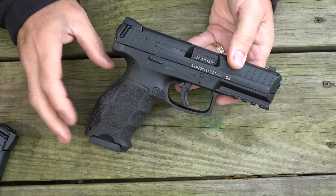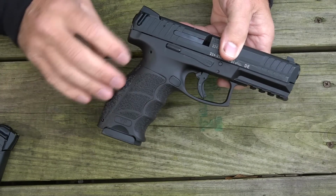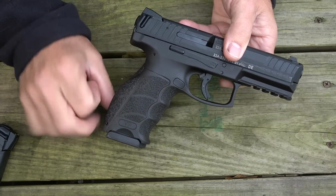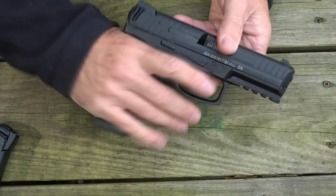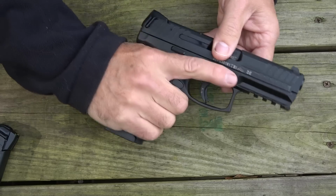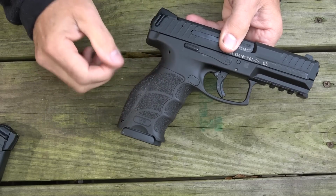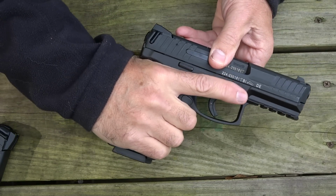One of the things I really like about the VP9 series is how ergonomic it is. The grip molds to your hand. There are a total of 3 different back straps and 3 side straps, so you can change these out independently. I think there's like 29 different configurations that you can go with on the VP9 and, for that matter, the P30. It lets you customize this grip to your hand, but yet it's already super ergonomic. You do have a high tang right here to be able to get a high grip on the handgun.